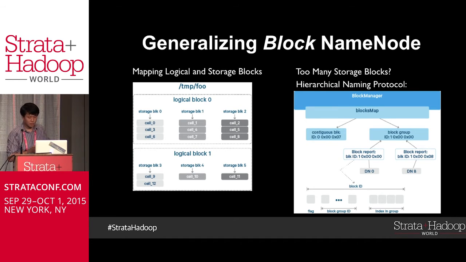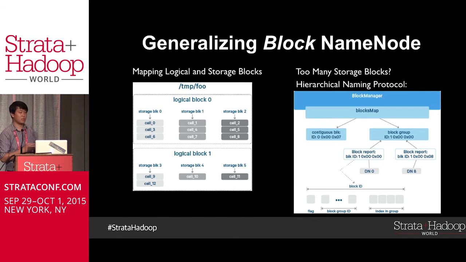To give a little more details, traditionally the HDFS block ID is only a long type integer. And right now we're dividing that block ID into 3 sections. The first section is only 1 bit. It's a binary flag. It tells us whether this block is in contiguous layout or striped layout. We need that flag because we do plan to support a hybrid configuration in a single cluster. So basically replication versus erasure coding is not a per cluster setting, it's a per file setting. So we need a flag to indicate whether this block is replication or erasure coding.